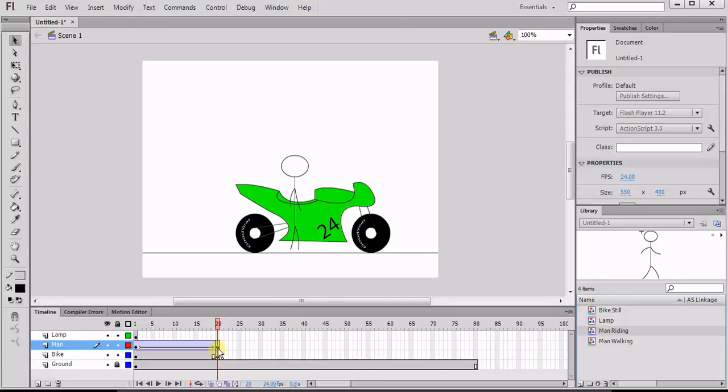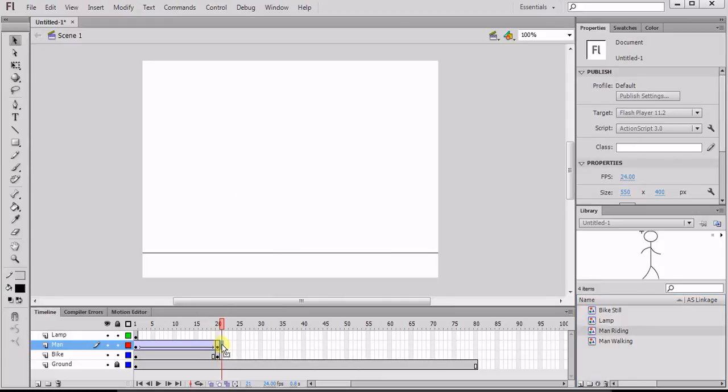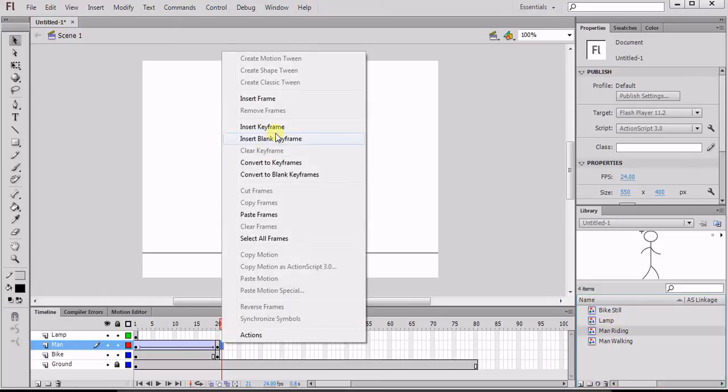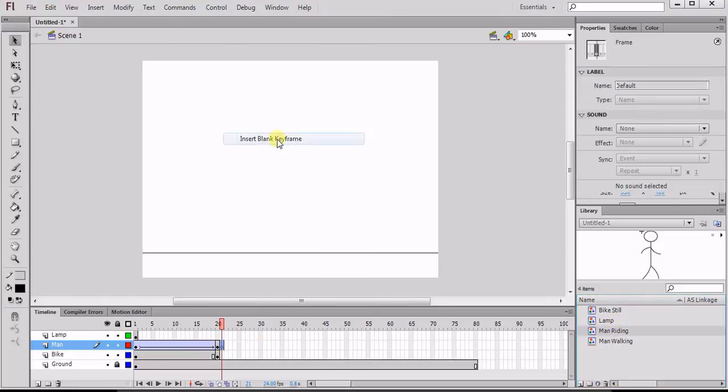Now that's going to occur right at keyframe 21. So I'm going to make sure 21 is selected, and then right click and insert a blank keyframe here.